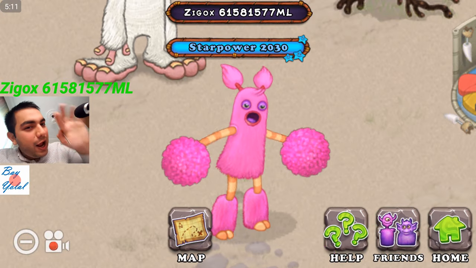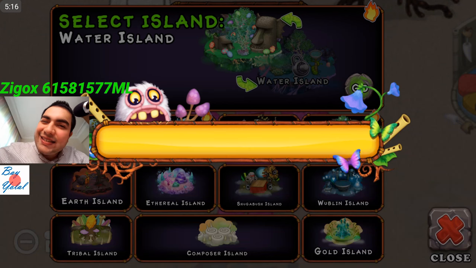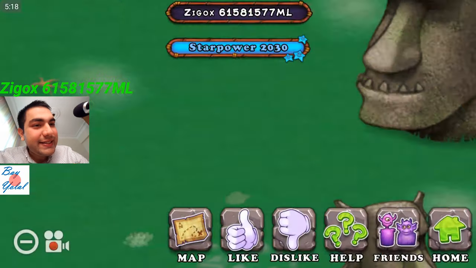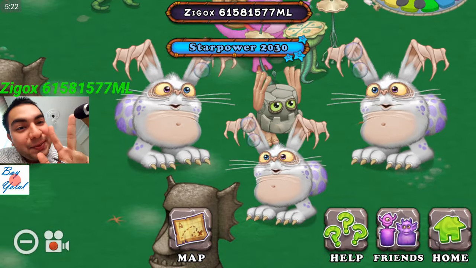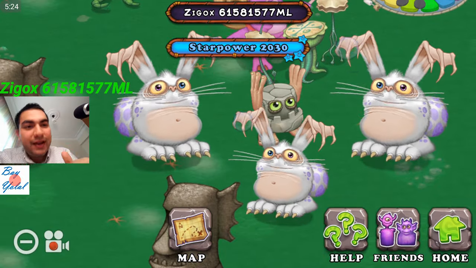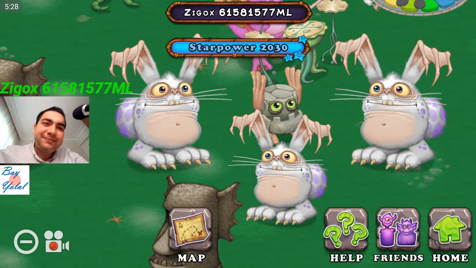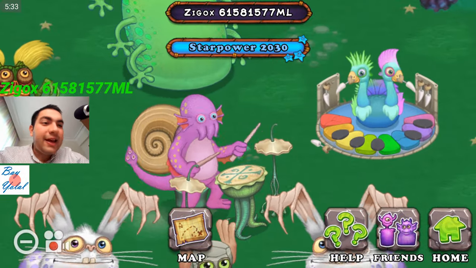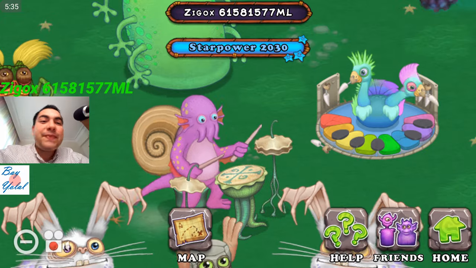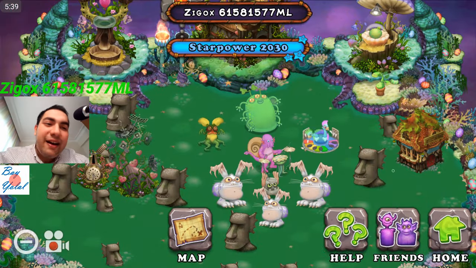Hello! How about your water island? Let's take a look at it. Oh my god, you found your three Blabbits on your water island. Congratulations! And this is your rare Cybop, and rare Sponge, and rare Octopus! Awesome!